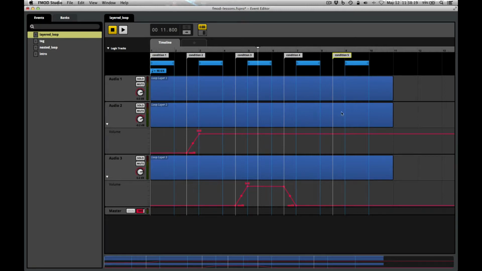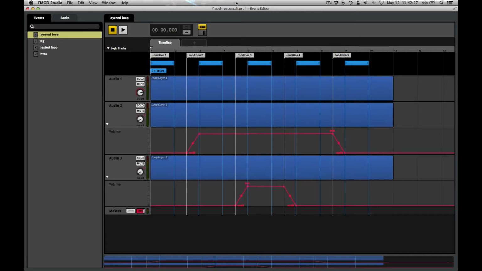And we'll do the same thing here for Condition 5. We want to take the volume down so that Loop Layer 2 goes away. So we'll add this automation and allow that fade out to happen so that when we're looping here at bar 9 in Condition 5, we're only going to hear Audio 1. This is a good point to save your work.